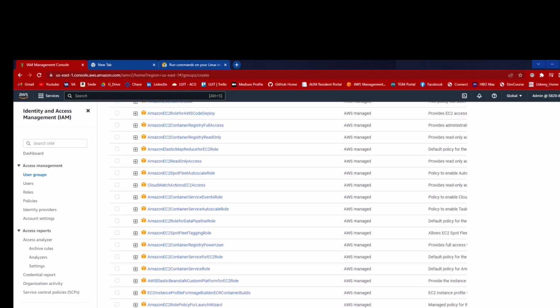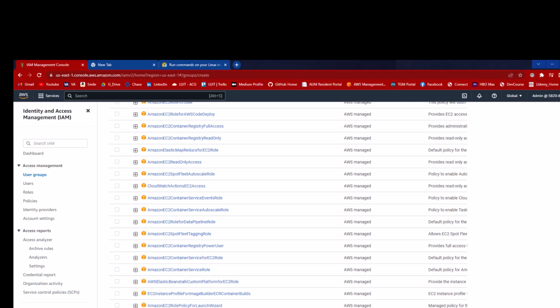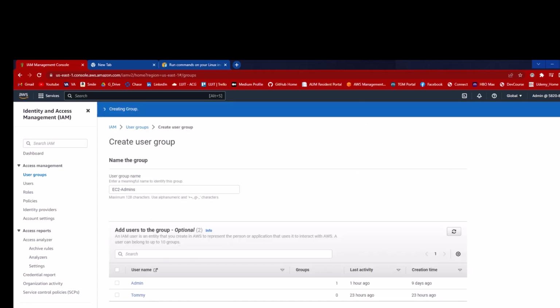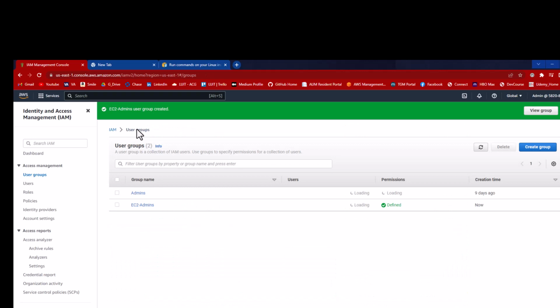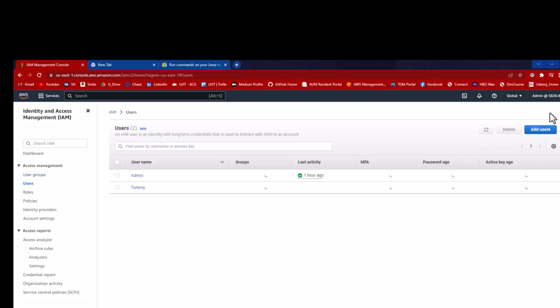And we are going to hit create group down here at the bottom. Okay, so the group has been created, EC2 admins. Now let's go over to our users. We are going to create a user and then add them to that EC2 admins group.